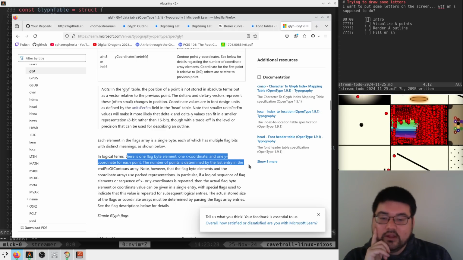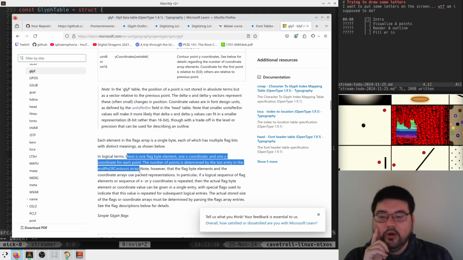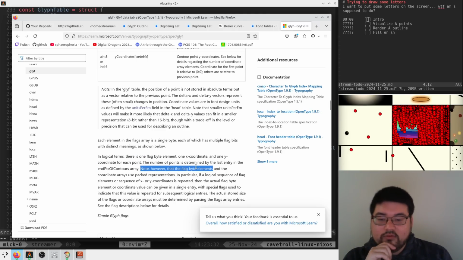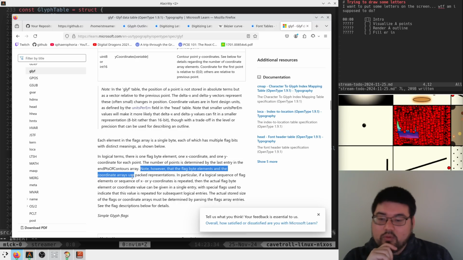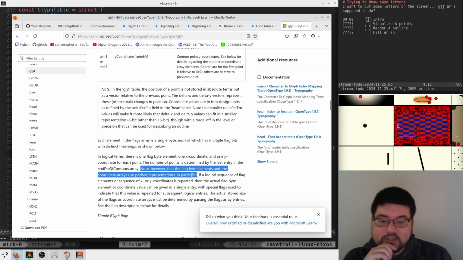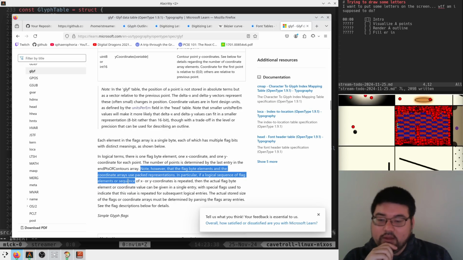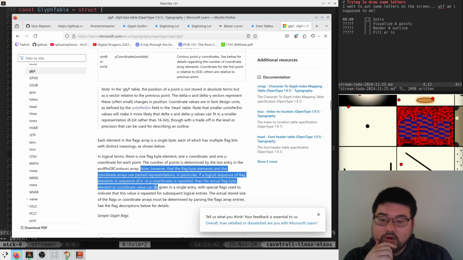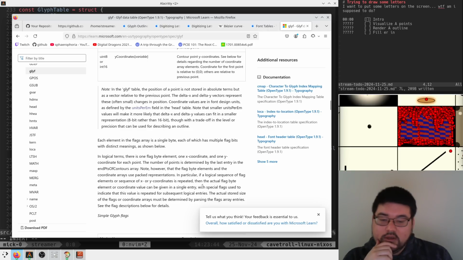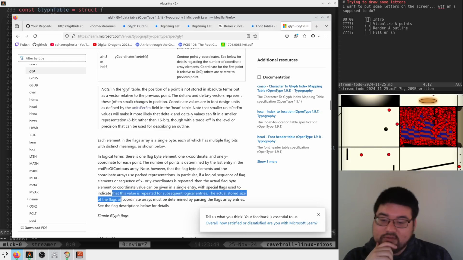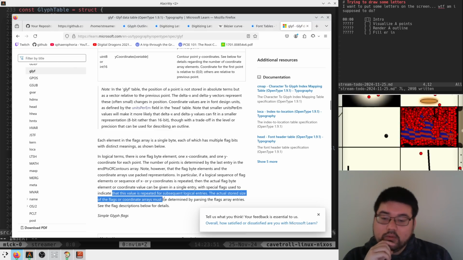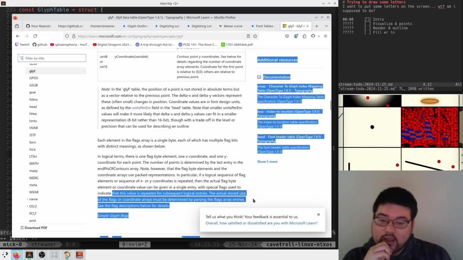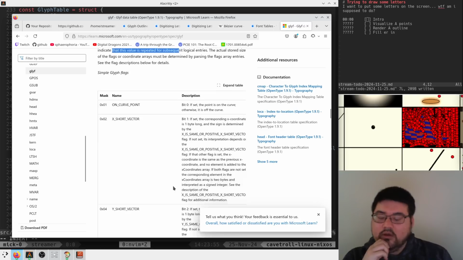The number of points is determined by the last entry in the end points of contours array. Note, however, that the flag byte elements and the coordinate arrays use packed representations. In particular, if a logical sequence of flag elements or sequence of x, y coordinates is repeated, then the actual flag byte element or coordinate value can be given in a single entry, with special flags used to indicate this value is repeated for subsequent logical entries. The actual stored size of the flags or coordinate arrays must be determined by parsing the flags and array entries. Gross.